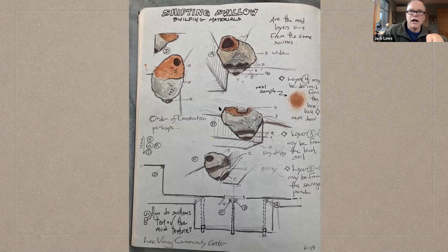And if that was the case, then they would have started making this nest, and then this B and A would be the next ones made. So I was wondering if, when different types of mud are available, that kind of gives you a clock. This is my guess of the order in which these were made. So what we've got here is just a little mystery and hardcore geeking out on it that then leads you into jumping across barbed wire fences and going and playing in sewage treatment ponds.